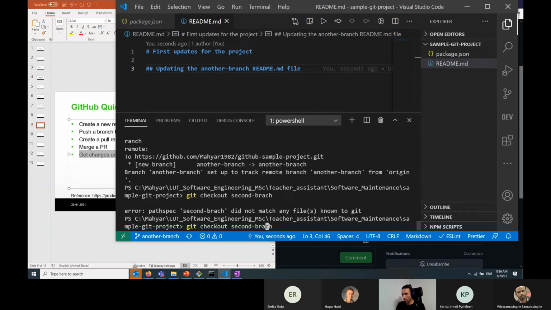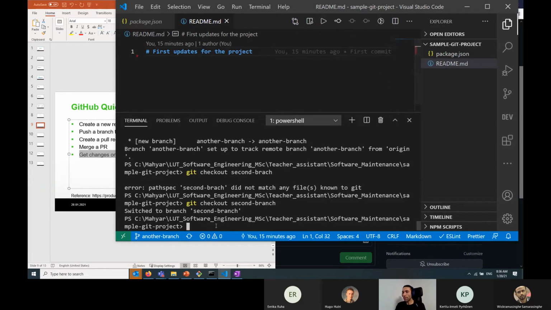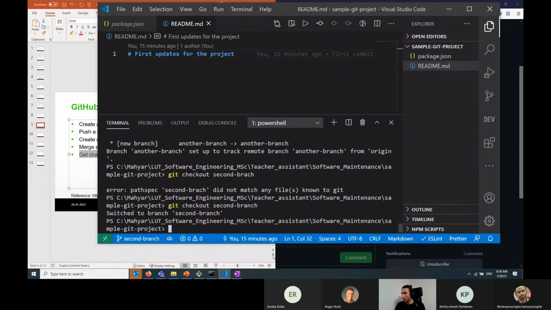I forgot to type N, second branch. Now we are in the second branch, and then we can use git pull. With the git pull command, we can update all the files locally based on the GitHub repository.